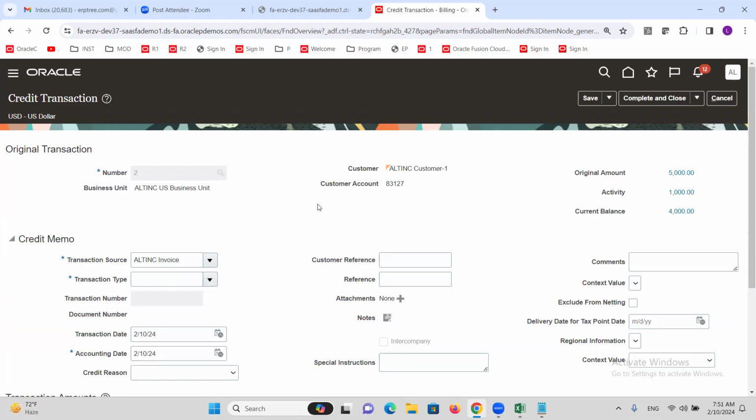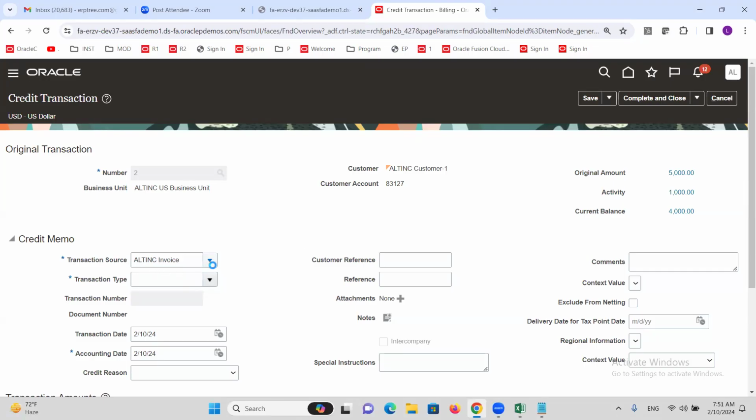So from this transaction, we want to reduce 1,000. If you look at this transaction, the original amount is 5,000. There was some activity performed, that is nothing but the credit memo we created. Now current balance is 4,000. From this 4,000, we want to reduce one more 1,000. When you reduce one more 1,000, system will create credit memo. Here we have a credit memo section. Whenever you reduce 1,000, system has to create the credit memo with 1,000.